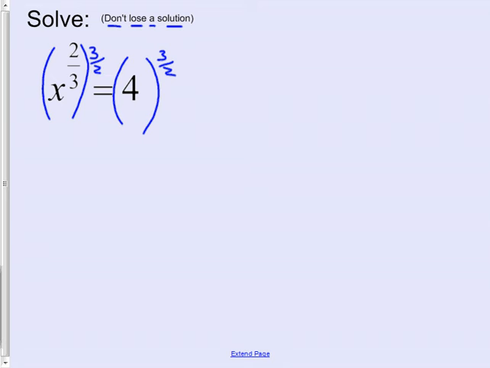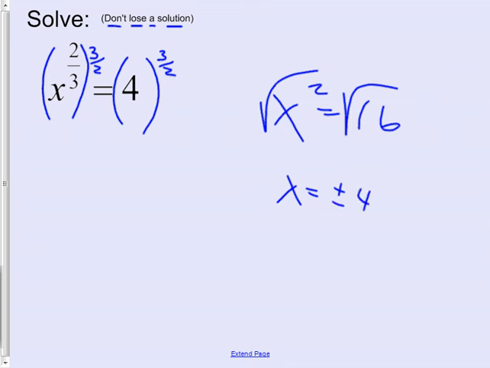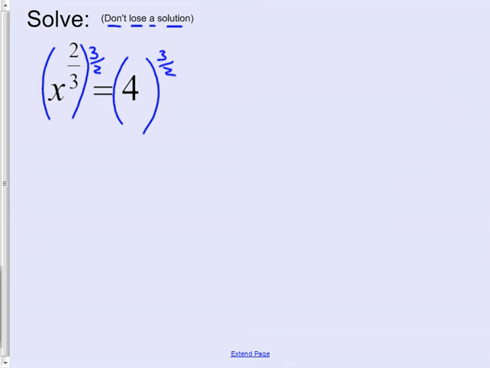Do you remember how when you take the square root on both sides, you end up needing to get two answers, plus it and minus it? We just went over that with x squared equals 16, and we did. Remember, it's not just 4. It ended up being plus and minus 4. It's a long process that involves absolute values. I bet very few people would have noticed that we just did the square root on both sides, didn't we? By putting it to that power, we are forcing a square root to happen on both sides.